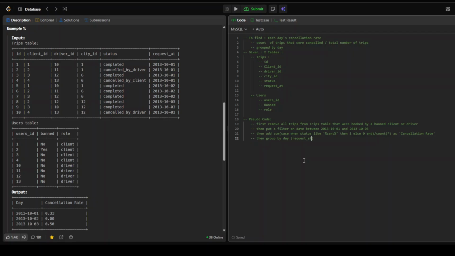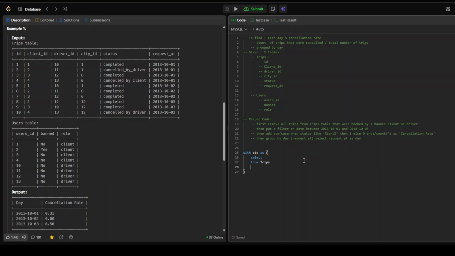So we can say select request at as day, right? So let's just see if we need a CTE. If we don't need a CTE, we can always remove it in the future.